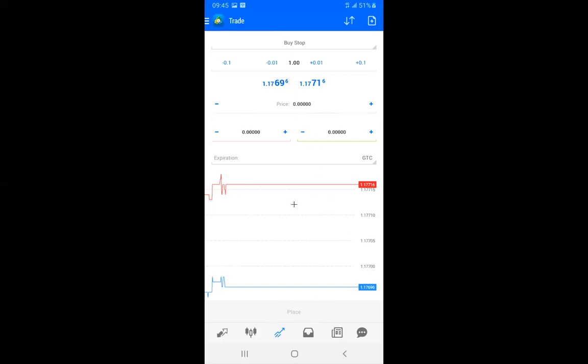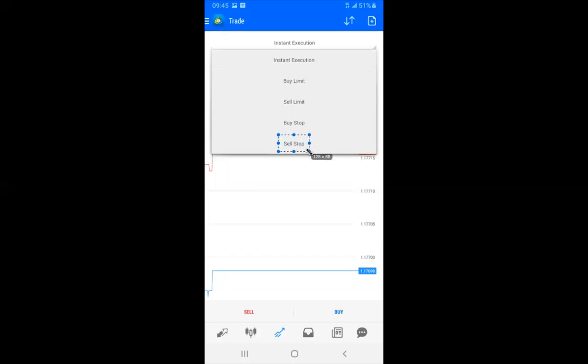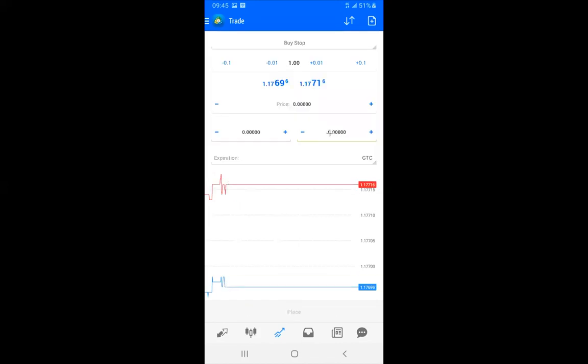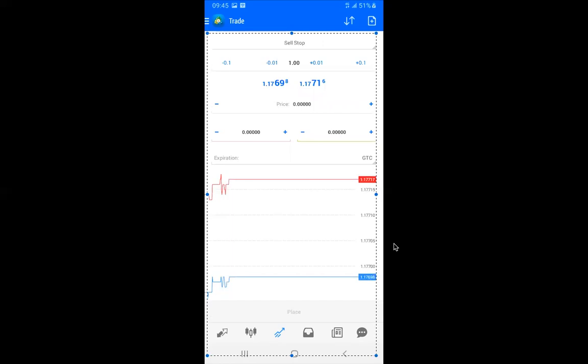Then when we place the buy stop, we tap on top there, then we're going to select sell stop. Since we're done with the buy stop, we now move on to the sell stop. So you tap on sell stop, you'll be brought to a similar page like before. Then just like the buy stop, you're going to focus on the lot size and on price. So the lot size, you maintain it just like the buy stop, which would be 1 in this case. But for sell stop, we get the number here that's highlighted in blue.